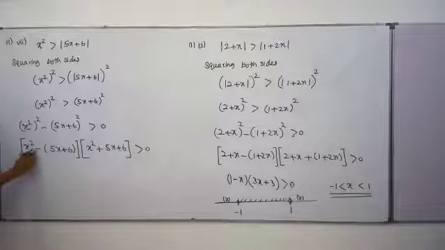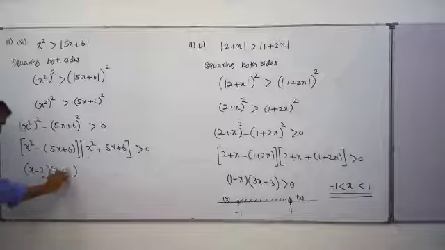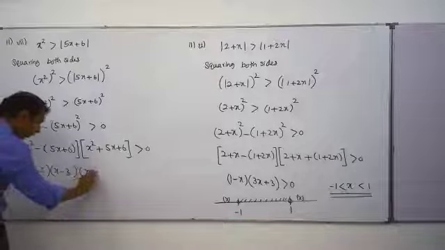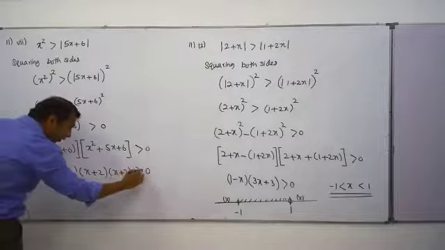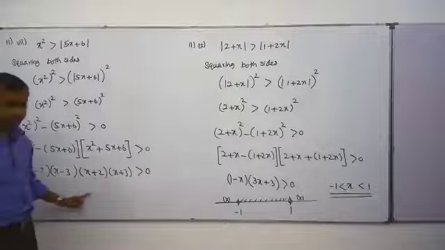Then here x squared minus 5x plus 6, you can factorize. What are factors, people? x minus 2, x minus 3, these factors. Here you can factorize x plus 2, x plus 3 greater than 0. Now 4 brackets come in. Equate each bracket 0 and mark them on the number line and find the range.